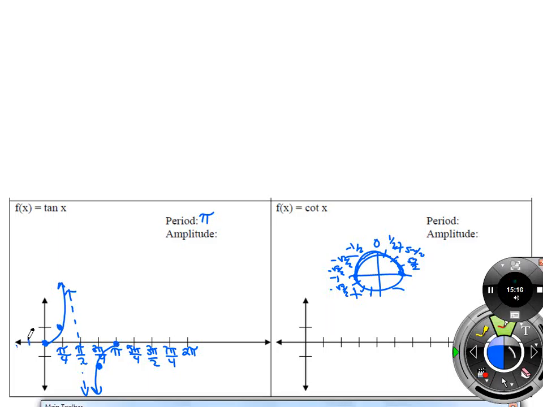I actually use the rest of this piece over here. I find it so much easier to start with this. I don't know if it's just the way my brain works or what, but it's so much easier for me to start with this confined amount between the asymptotes and transform all of that and then copy it than this half of this curve, the asymptote, half of this other curve. So when we do our tangent graphing, I'm always going to start with this period. It's still pi, because pi over 2 added together is pi. So I'm still doing one period of the graph. I'm just not starting it from 0 to pi because I find it simpler to start with this part right here. Foster? So it doesn't matter what part of the graph you do as long as you have a whole period of the graph.